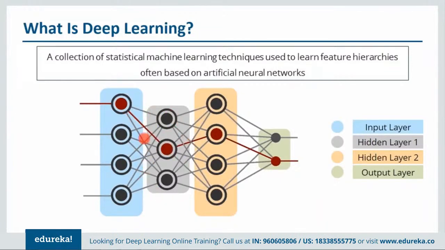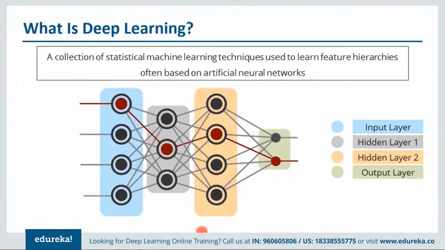So every node is interconnected, if you can notice. After that, you have one more hidden layer where some function will happen. And as you can see, again these nodes are interconnected to each other. After this hidden layer 2 comes the output layer. And at this output layer, again, we are going to check whether the output is equal to the desired output or not. If it is not, we are again going to update the weights. So this is how a deep network looks.